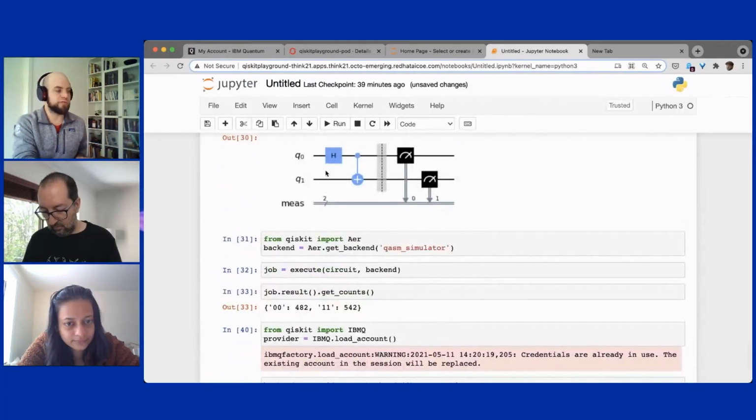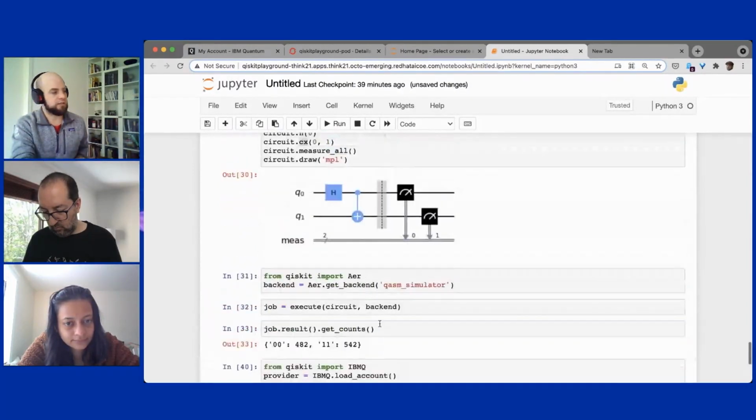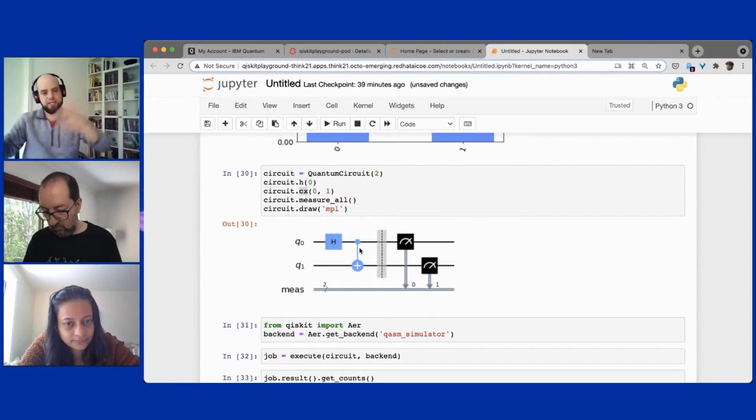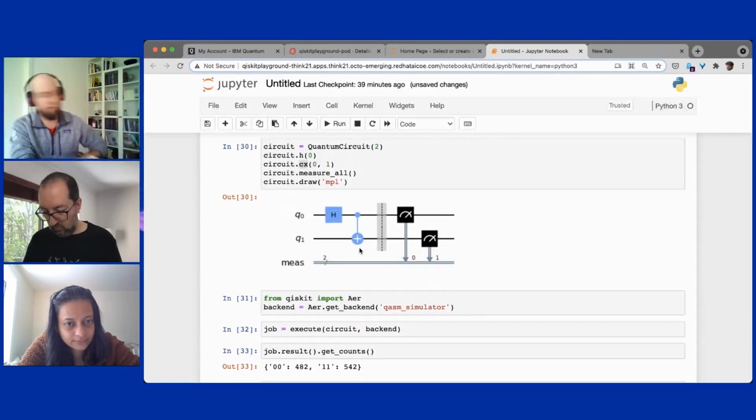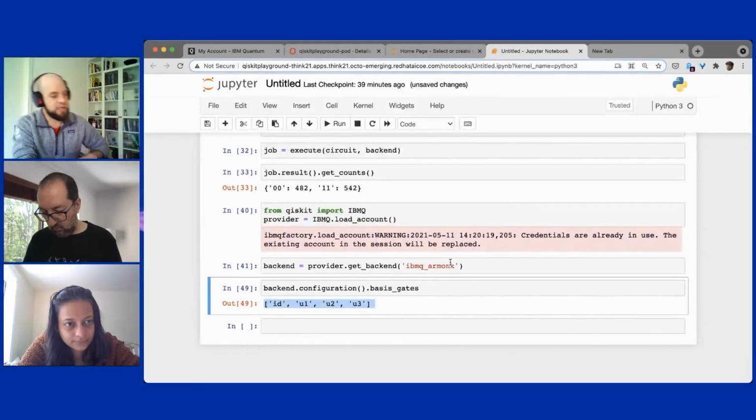Basically, we need to convert this U into something that can be expressed in terms of these gates, and that the CNOT gates fit in the constellation of qubits that we have before, in this graph of qubits, right? That we can connect, for example, qubit 1 with qubit 0. So if we try, for example, to run our 2 qubit circuit on ARMOC, it will not work, just basically because it does not fit, right?